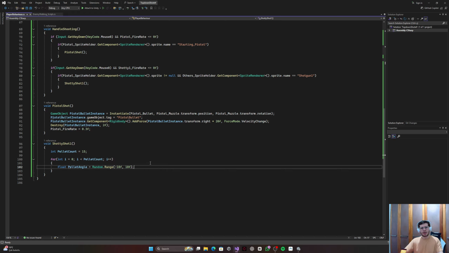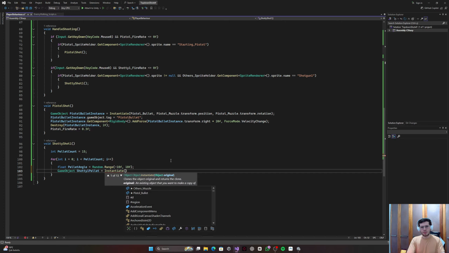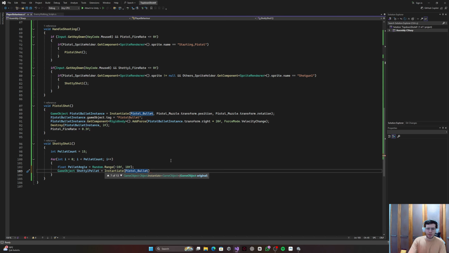So now that we got the angle, then game objects. We're gonna need a new. Should we add a new prefab? I don't know. We'll just test this, and then if it doesn't look nice, then we're gonna change it. We're gonna add a new prefab. But for now, let's just test this.